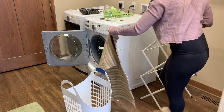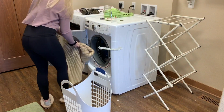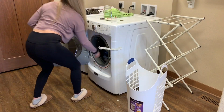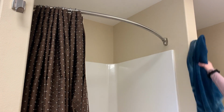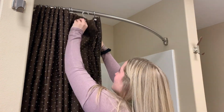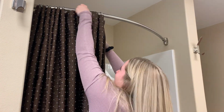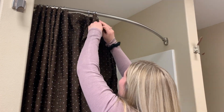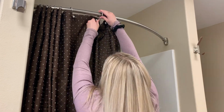Along with these towels, I'm putting in these two bathroom rugs, and then I'll also be putting in my shower curtain liner. I always wash my shower curtain liners in the washer with towels, and it works really well. I don't use the hottest setting. I usually just use one less than the hottest setting. I don't know if this actually matters, but since it's plastic, that's what I like to do.